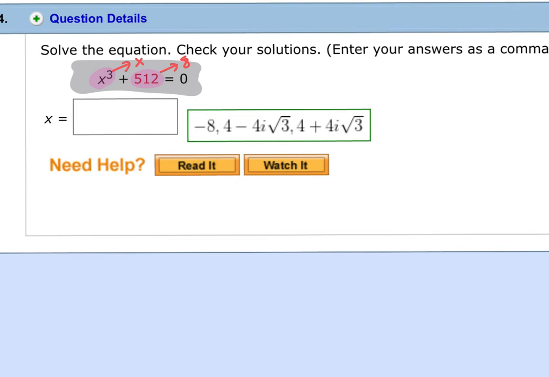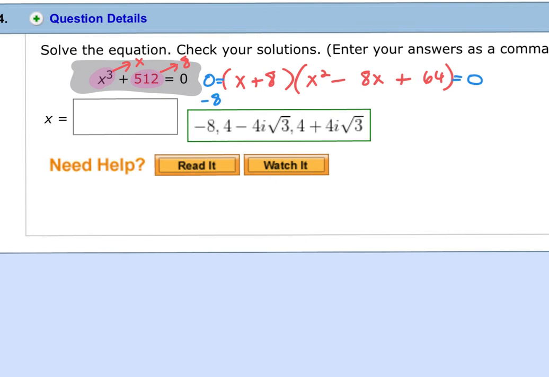All right, so then I would factor that out. Remember, it's those two terms, then the square of the first one, then the product of the two, then the square of the last one. And then my signs: same, opposite, always positive. Now, when we were factoring, we're done, but we're not factoring anymore. We're solving. So I'm going to set that equal to 0, and I'm going to set this equal to 0. The one on the left is easy to solve. That's my -8, so I get that one real answer.